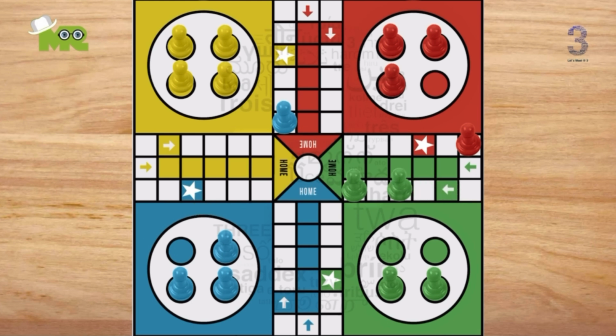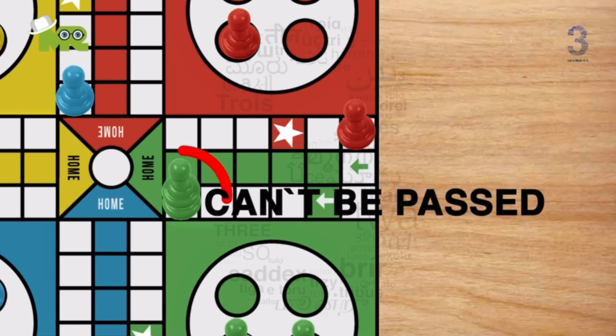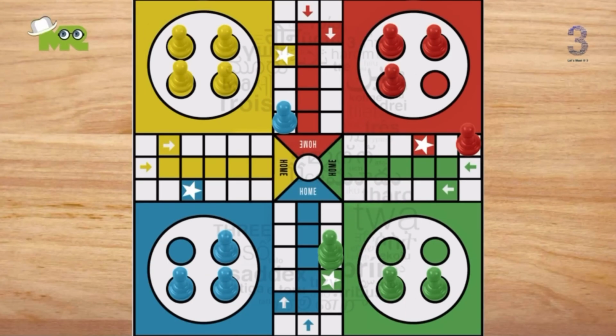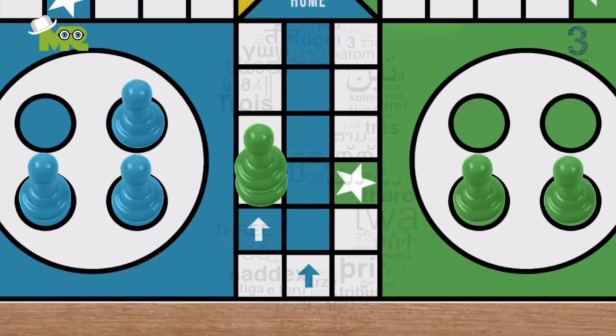If a player lands on a square occupied by one of his own tokens, that space becomes blocked. A blocked square cannot be passed. Doubled pieces may move half the number if an even number is thrown. For example, move 2 spaces if a 4 is thrown. A doubled piece may capture another doubled piece.